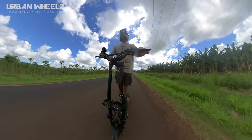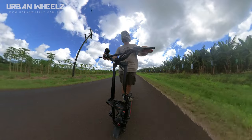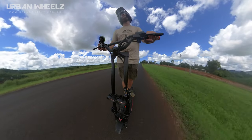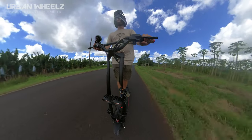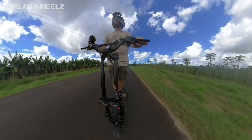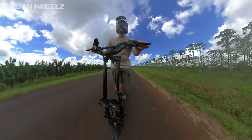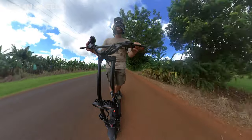Now we'll switch it back into single motor mode. Now I'm doing around about 25 kilometres an hour. You're looking at around about 70 kilometers of range. Obviously that depends on how you're riding it. Right now we're in eco mode, single motor mode, doing 25 kilometers an hour. Look, I believe that you'll probably get 70 kilometers, maybe if not more, if you're just cutting around like this. But when you do switch it and turn the turbo mode on, and then the dual motors, you will be going quite substantially faster.